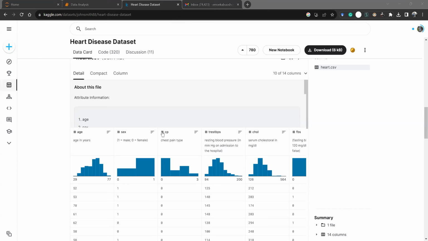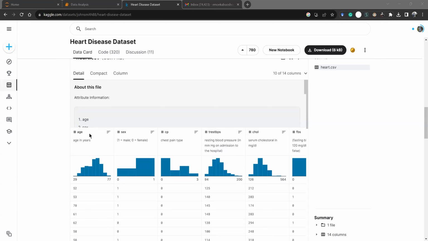Okay. So in our data set, every column of our data set represents a variable. Are you with me? This is the first column. This first column contains the age of our patients.